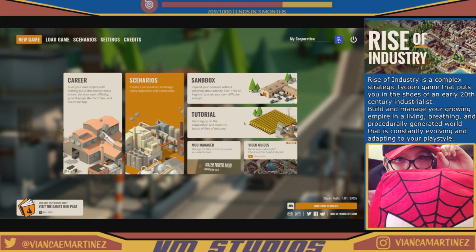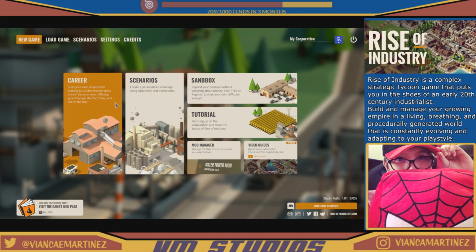So as you guys can see, we have here career mode where we can build our own empire with nothing but a little money and a dream. Set your own difficulty, grow through the tech tree and rise to the top.